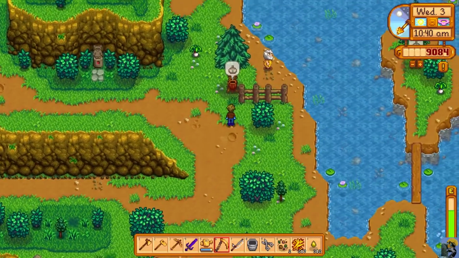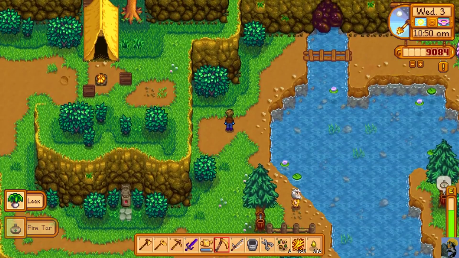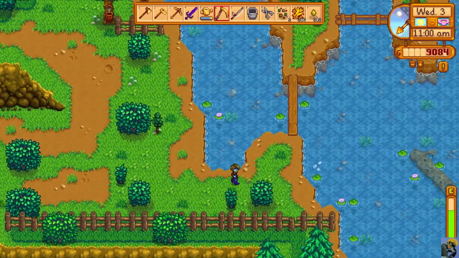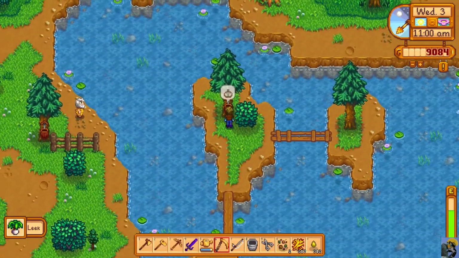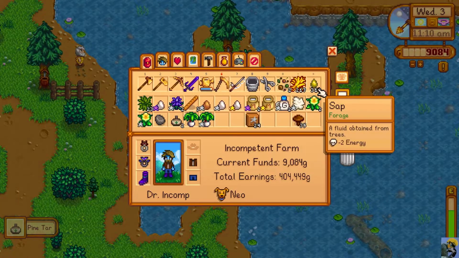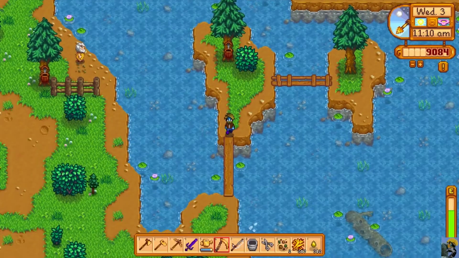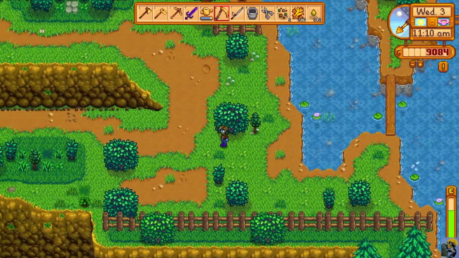Oh my gosh, look at this. Pine tar and a leek. Yes, we got the pine tar. I've been looking for that. All right, time to build a loom. Let me make sure, is pine tar something that they want at the community center at all? No. Okay. Well, that's fine.